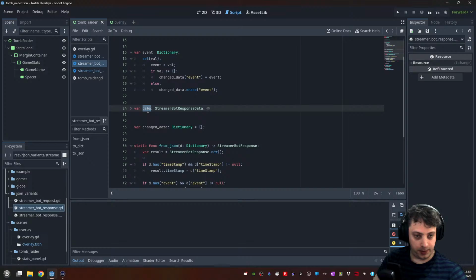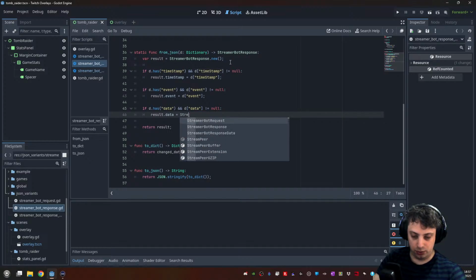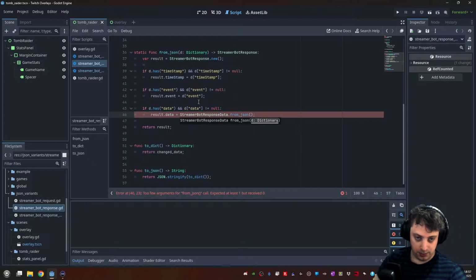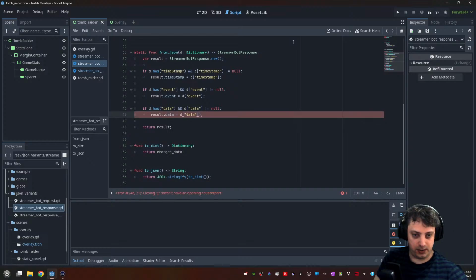Well, this is the more complicated one, is data. We do StreamerBot response data dot from JSON. I think. Would that? No, it wouldn't. It would be just... Yeah, because it'd be that.